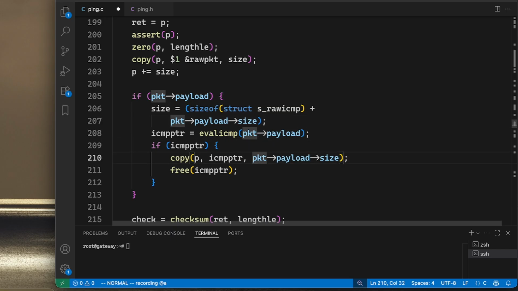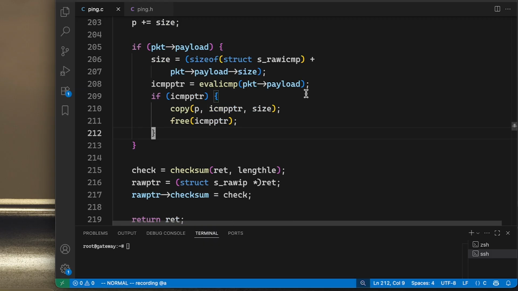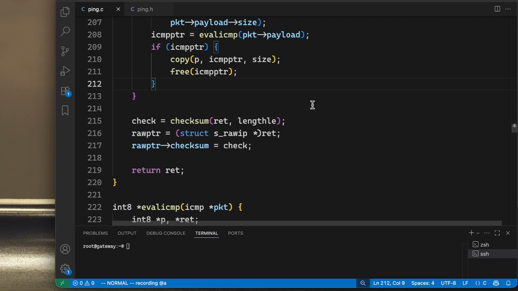Now we can remove this right here. Size. Alright, so this is one of the reasons that this wouldn't have worked.